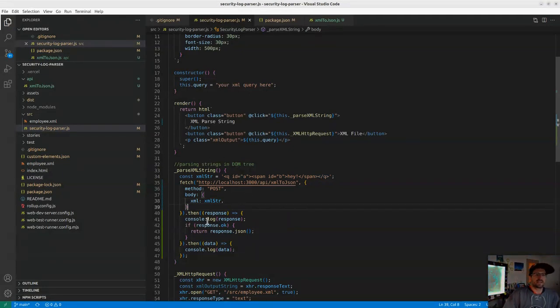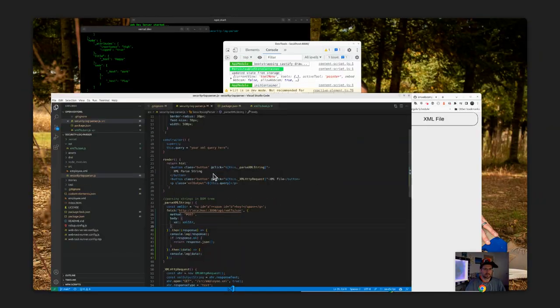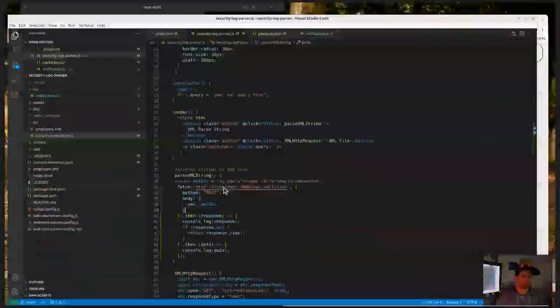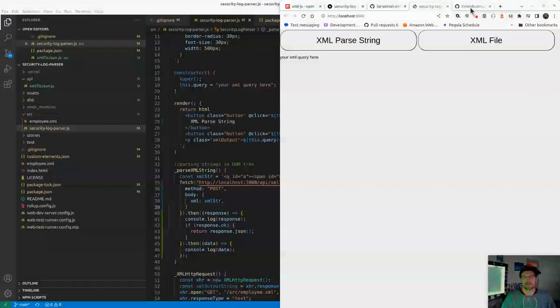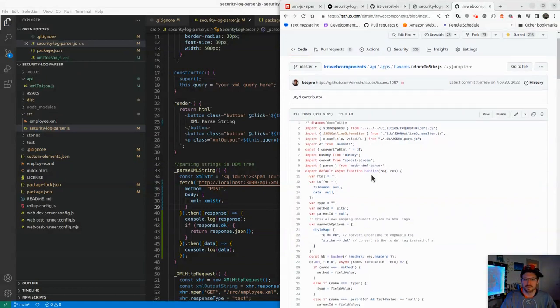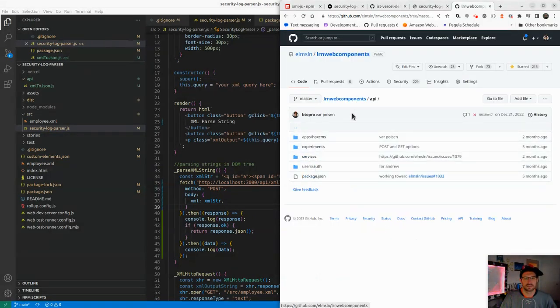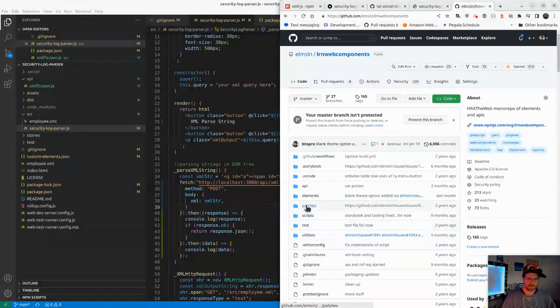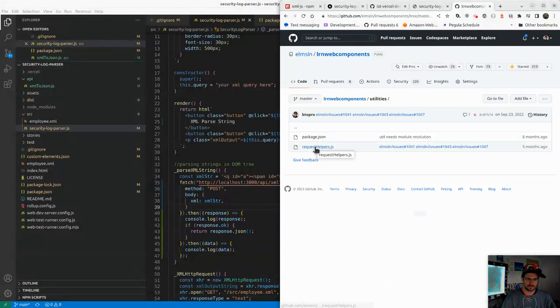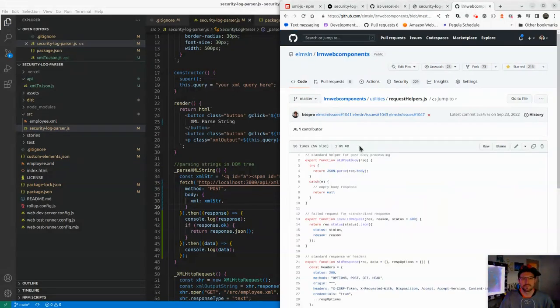So save, and I'm probably going to have to cheat a little bit here again because I've written code that obtains what posts are very easily. It's under utilities here and request helpers.